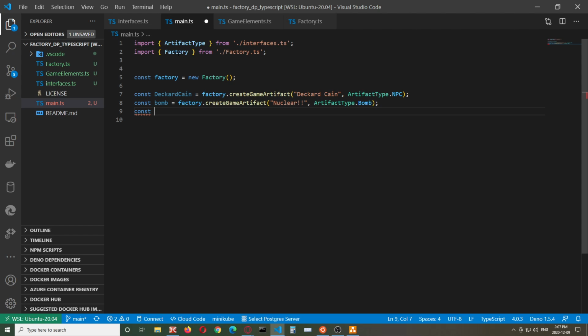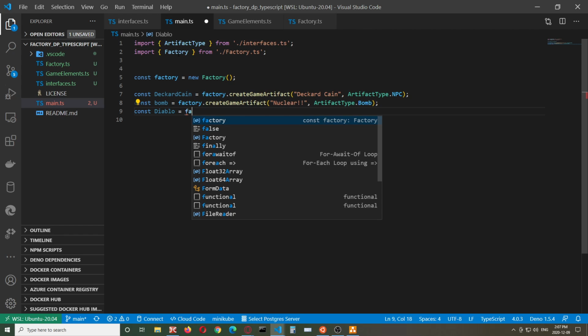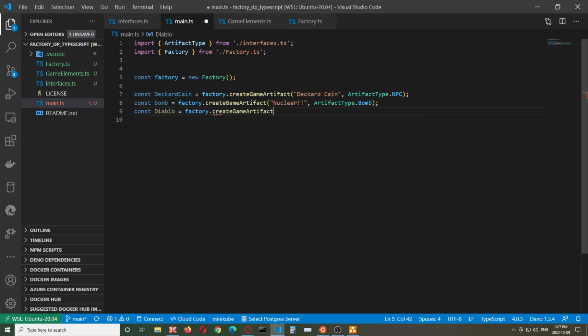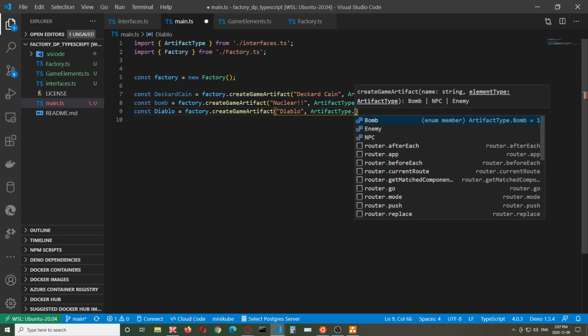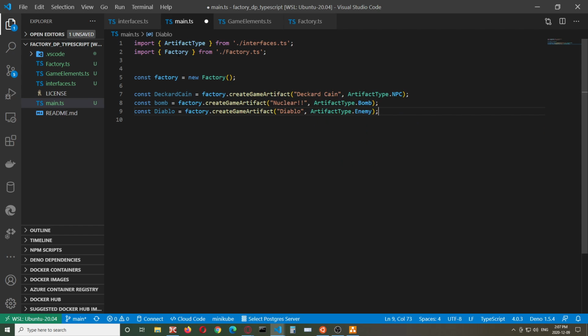And who's that? Probably Diablo itself. So factory createGameElement Diablo and ArtifactType Enemy.